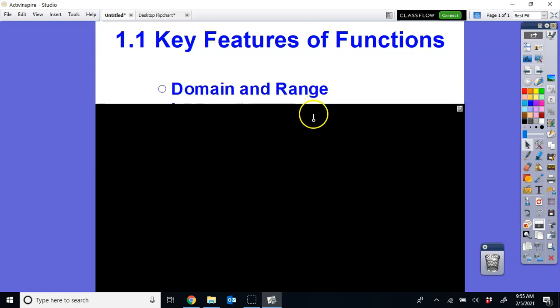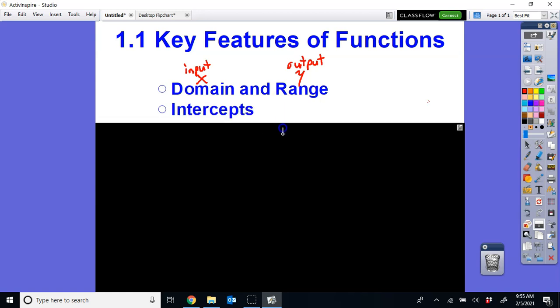We're going to look at domain and range. For those of you that remember a little bit about domain and range, you may remember that the domain is typically your x values or your inputs. Your range is typically your y values or your outputs. Now, we also have things like independent variable and dependent variable, but we will talk about those as we go throughout the year. Guys, one of the key features about a function, about the domain and range, is that each input or each x value only has one y value. We've talked about that a little bit already in chapter 1. Or chapter 0 technically, and we're going to talk about that throughout the rest of the year as well.